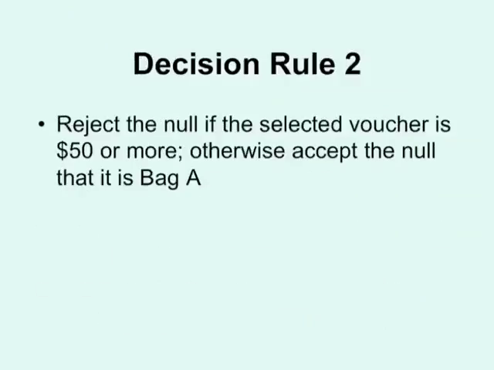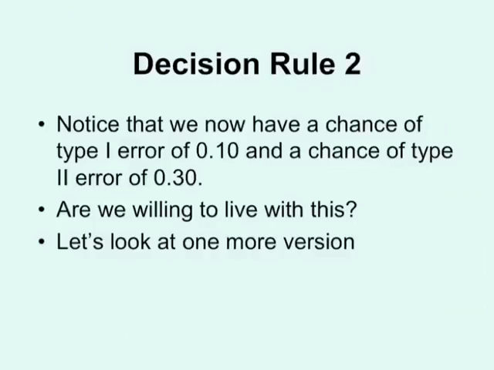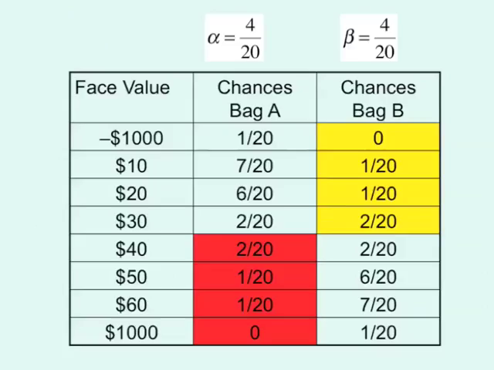Okay. So back up to where I was. Give me just a second here. So we're back up to Decision Rule 3. In Decision Rule 3, notice that alpha and beta were equal to each other in this case. In this case, my alpha is equal to 4/20 and my beta is equal to 4/20. All right. Now, quick aside here, just to mention something to you. It's not uncommon for folks to think that alpha plus beta has got to be equal to 1, but we can see that it's only 8/20, which is not equal to 100%.